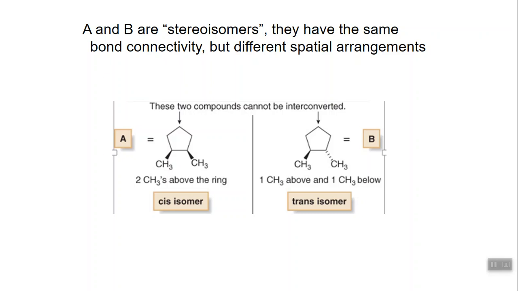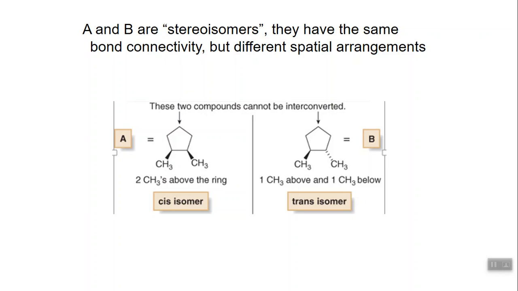So in the last chapter, we introduced stereoisomers for the first time, and those are molecules that have the same bond connectivity. In other words, they are both 1,2-dimethylcyclopentanes in this case shown here. But those methyl groups are in different spatial arrangements. Here on the left-hand side, both of the substituents are on one side of the ring, and on the right-hand side, one's on one side of the ring and one's on the other side of the ring. You can't just bend the molecule around to get from one conformation to the other. These are actually isomers. They're different molecules.